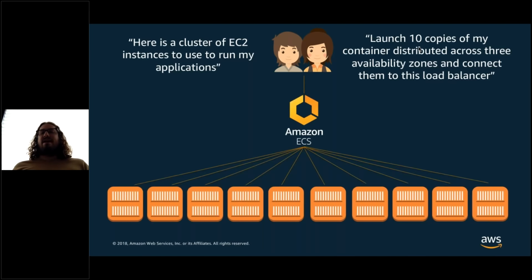And then I give the orchestrator a high-level intent, which is something like, I would like to launch 10 copies of this container distributed across 3 availability zones, and I want to hook them up to this load balancer. And Amazon ECS accepts that as a single API call, which will then go out and fulfill that request by talking to all these different hosts and making sure that they actually launch those 10 copies, that those 10 copies are distributed, and that they're hooked up to a load balancer. So at a high level, you can think about container orchestration as a way to simplify your life when it comes to operations, because rather than having to go in there by hand or write a bunch of scripts to accomplish some of these tasks, now the container orchestrator can just take your API command and do all that for you.